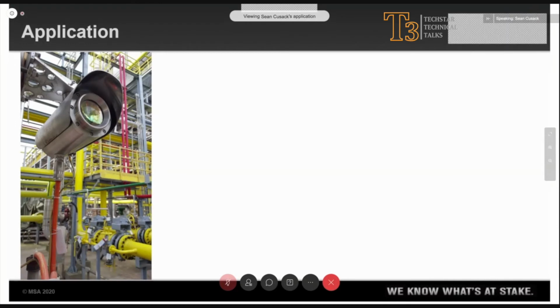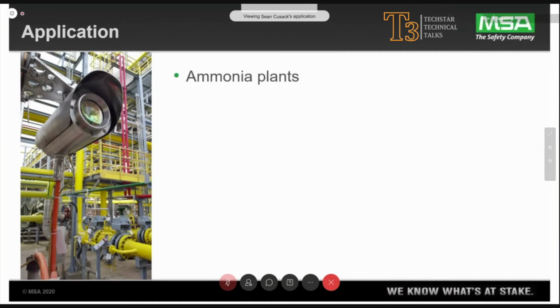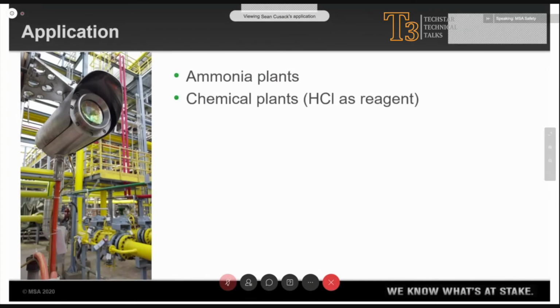And then do the optics need to be cleaned occasionally? Does the instrument advise the site technicians if cleaning is required? I don't recall what the obstruction is. I want to say it's somewhere between 90 to 95% obstruction, and then it'll go ahead and give you a beam block fault. So obviously that's probably the only maintenance that you'd need to be concerned about, is making sure that the optics and the windows are clean.